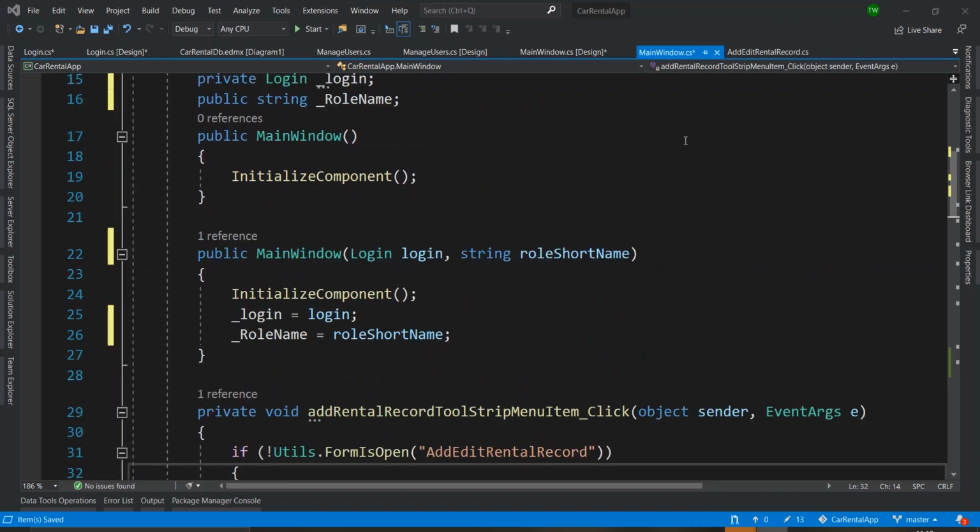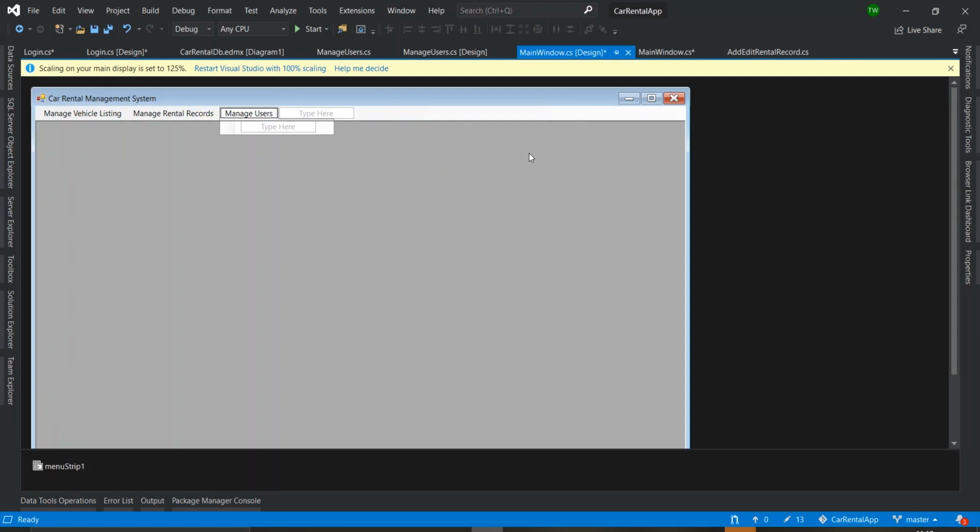now let's do a simple operation. Let me just show you exactly why we need the role name and what we can restrict. What if anybody who is not admin should not be able to click manage users? You can just think about it. We have three roles: we have our administrator, we have data entry clerk, and we have view only. Nobody who is not in the administrator role should be able to come and click manage users. It should either not be visible or visible and inactive, right?